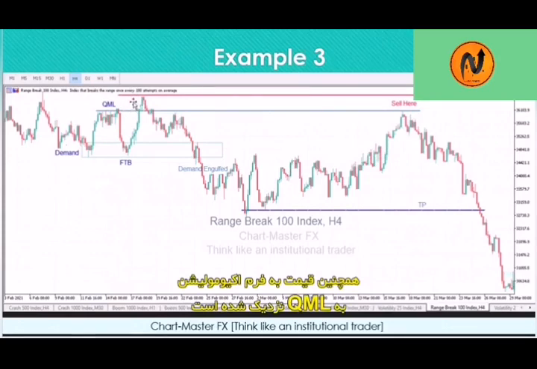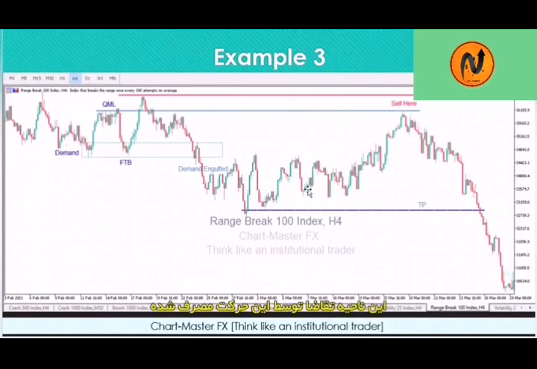So, guys, as you can see also, as the price was approaching this QM level, it approached it in the form of accumulation. There was accumulation as the price was coming here. Simply, accumulation is where all the demands are taken out. This demand was taken out by this one, which was taken out by this one, which was taken out by this one, as the price went up to the QM level. So once the price came to the QM level, then you can place your trade.